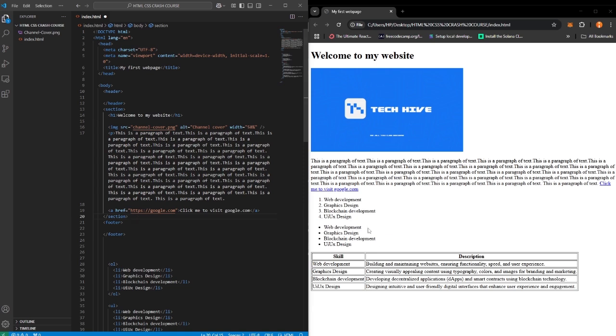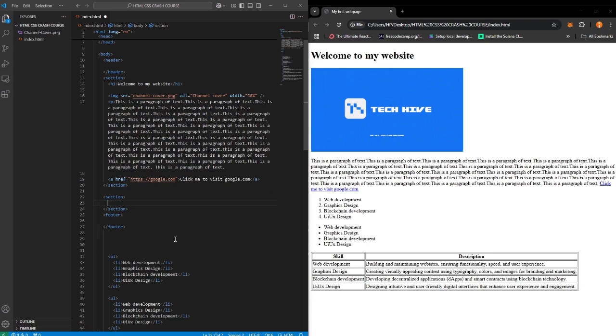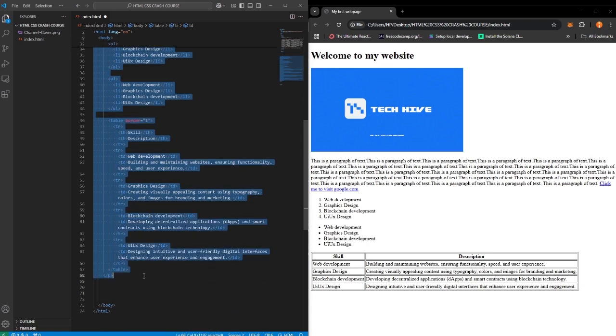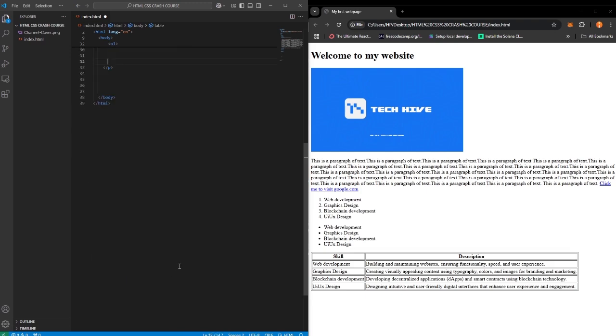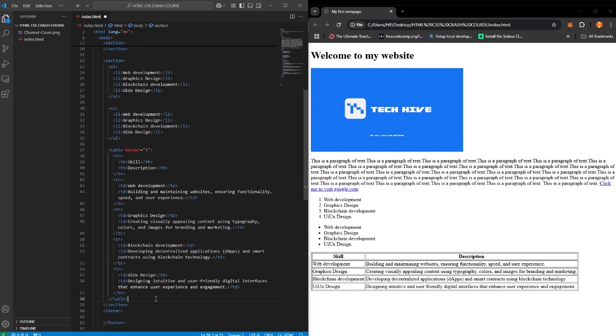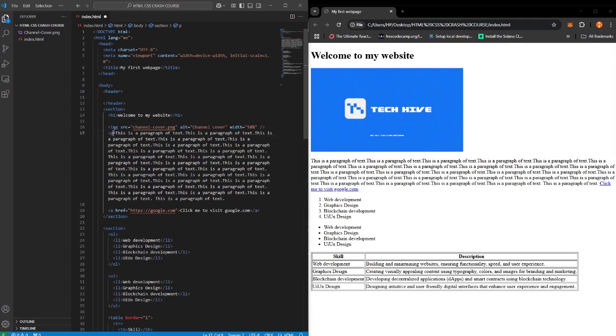And the next section is going to be for me to describe some of the skills that we offer. So I'm going to add a new section. You can add multiple sections. If section 1 is over, we are starting section 2. So I'm going to add all of this into that one. I'm going to copy this, come in here and put this. Now I think I've made a mistake because my p tag should be inside. Okay, so I'm going to bring my p tag in here. This is a mistake. So here, HTML is a very fair language.